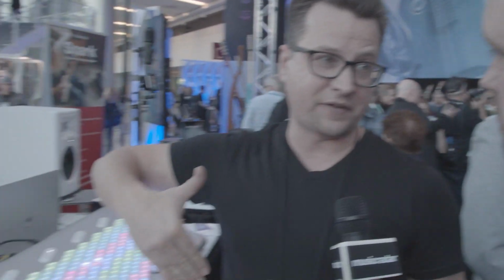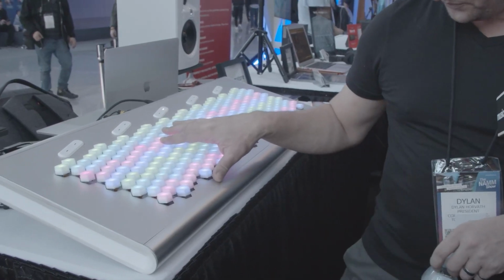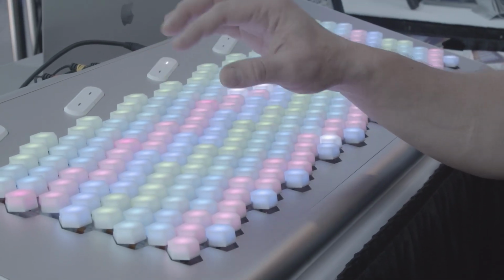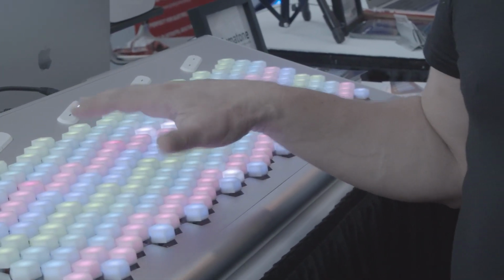Velocity sensitivity, aftertouch, everything is there. That's right. And every single one of the keys is actually position sensitive. So all 275 keys, it knows exactly where in the keystroke it is. In order to detect velocity, it's just looking at how fast it's moving through those positions. And then once it hits the bottom, it sends out your note. But you can also do continuous controllers on every key. If you want to do filter sweeps or pitch bends or things like that, you can assign any one of these keys to be a fader.